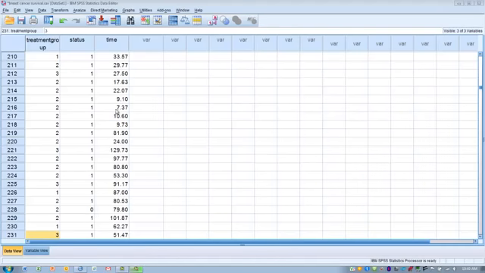The third column is the time. For individuals that I know have had the event occur, this would be how long it took for the event to occur. In this case, it's months. For individuals that are censored, this is the time at which I lost track of them. So for this individual, at almost 80 months into the study, I've lost track of them. I don't know if they're still alive. I don't know if they died. And if they did die, I don't know when. So that's how we can track those individuals that might have dropped out of the study.